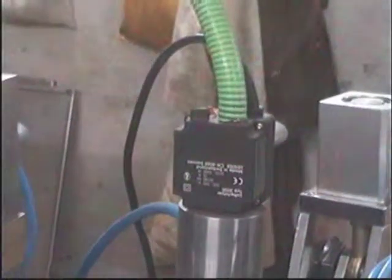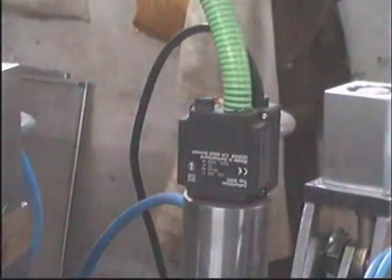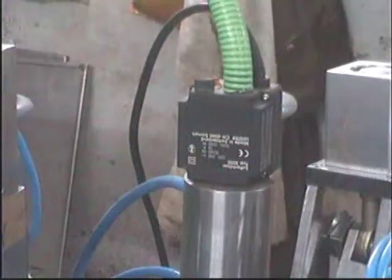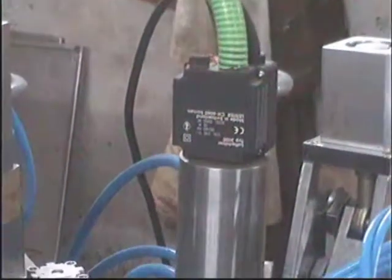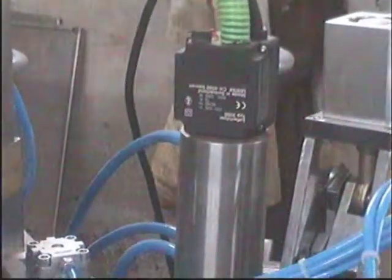You are seeing the hot air tool which is supplied by electric current, and the green hose is for the blower. Always the blower should be on before you start the heater, and after you stop the heater the blower should be kept on for 5 to 10 minutes. This heating tool can give you temperature from 0 degrees to 600 degrees centigrade.